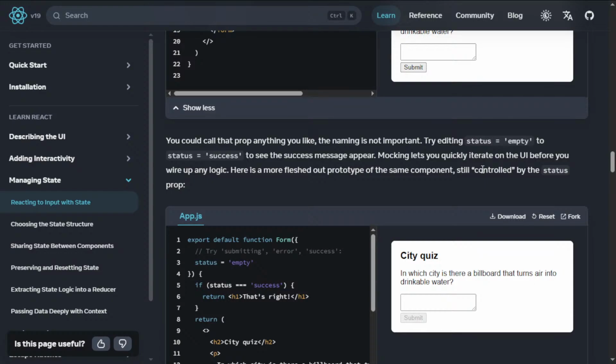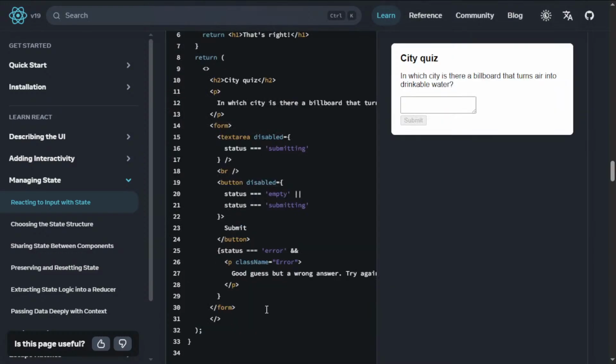Let's see this. Here is a form, the main thing, and status is empty.